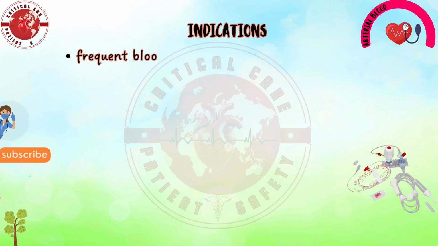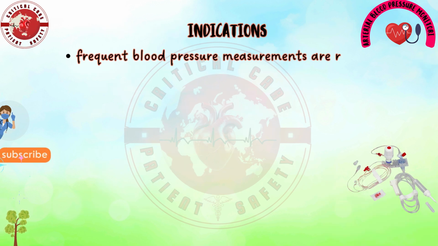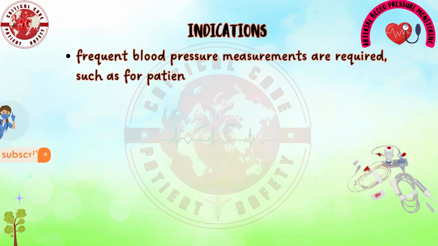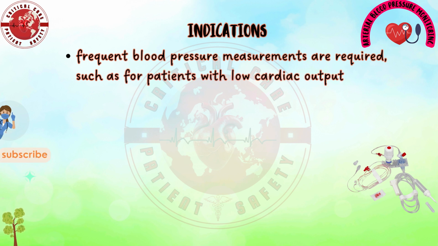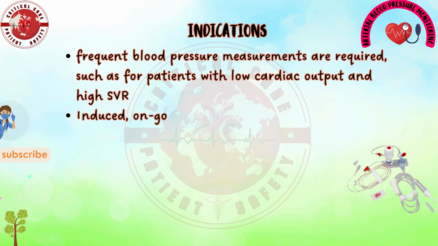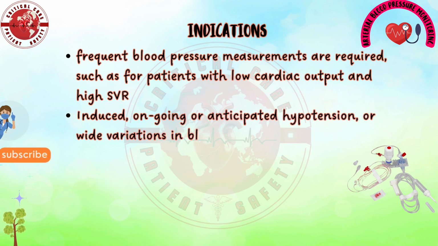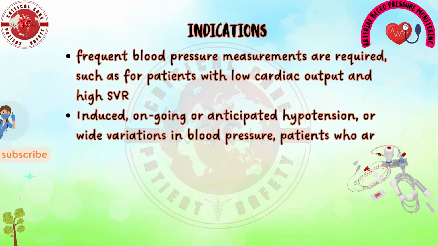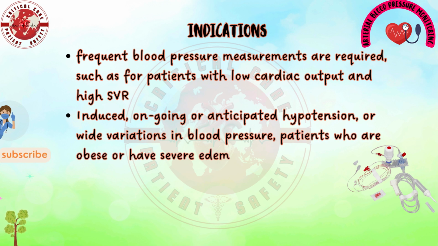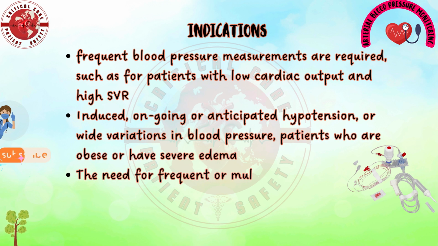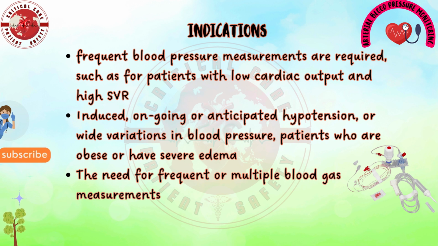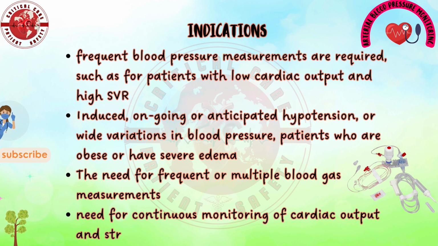Indications. Frequent blood pressure measurements are required, such as for patients with low cardiac output and high SVR. Induced, ongoing or anticipated hypotension, or wide variations in blood pressure, patients who are obese or have severe edema. The need for frequent or multiple blood gas measurements. Need for continuous monitoring of cardiac output and stroke volume.